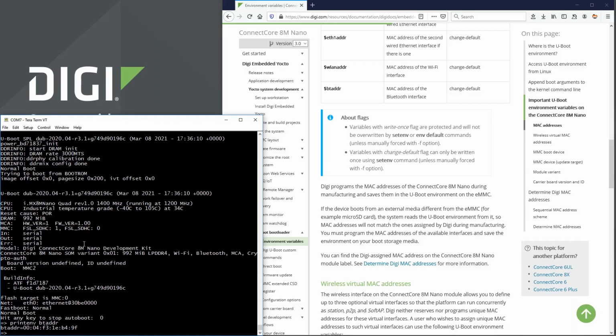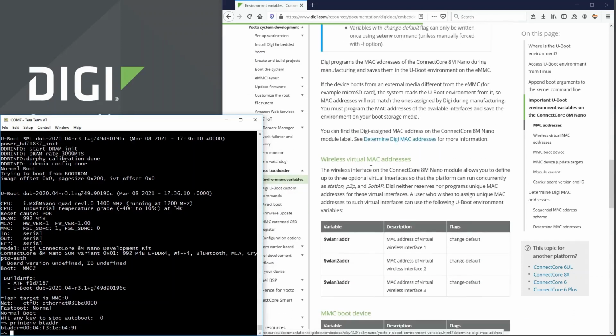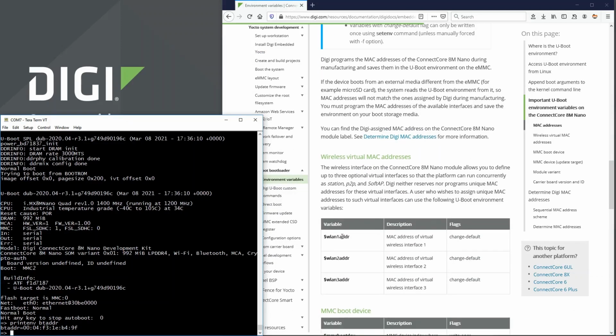So the first variable that we are going to set up is the wireless LAN 1, so we need to add 1 to this value, but take care because we need to follow the hexadecimal rules. To assign or create a new variable, we need to use the setenv command, the variable name, and now the value of the new variable.